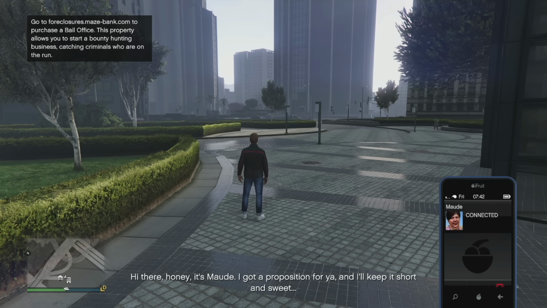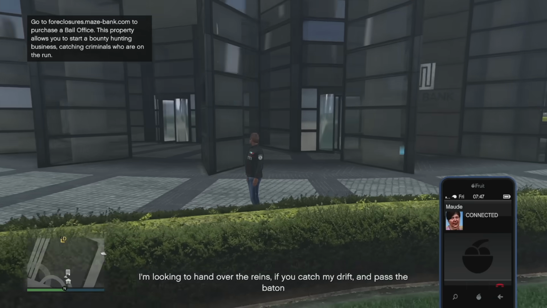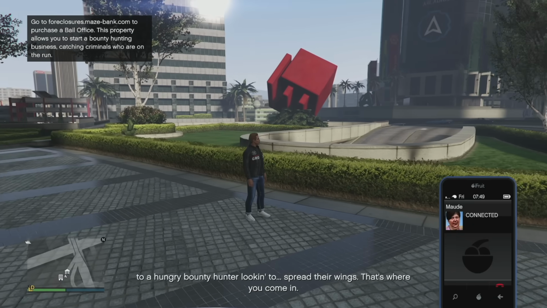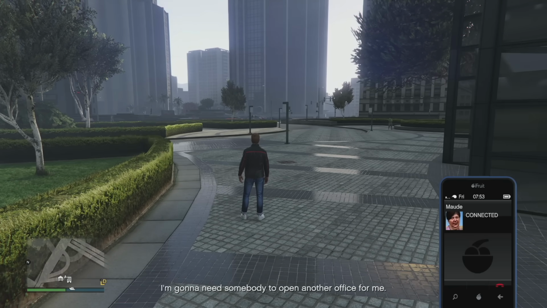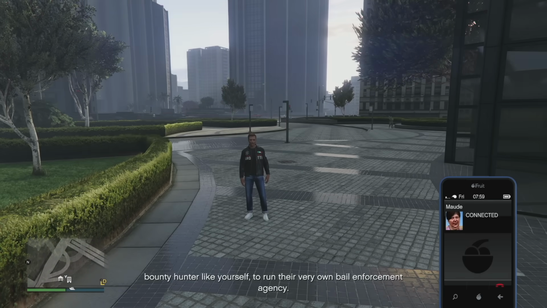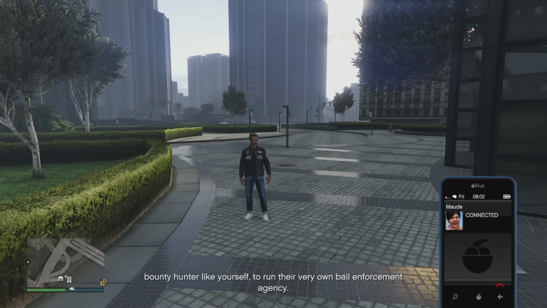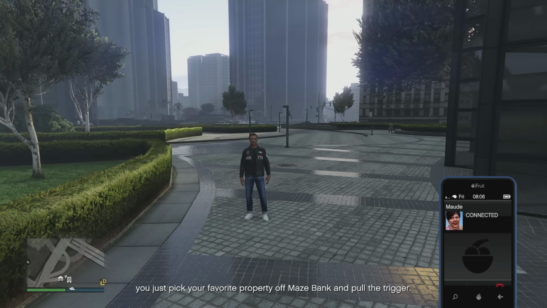Hi there, honey. It's Maud. I got a proposition for you, and I'll keep it short and sweet. I'm looking to hand over the reins, if you catch my drift, and pass the baton to a hungry bounty hunter looking to spread their wings. That's where you come in. I'm gonna need somebody to open another office for me. This is a ripe opportunity for a young, cash-rich bounty hunter like yourself to run their very own bail enforcement agency. Now, I'll supply some of the staff and expertise. You just pick your favorite property off Maze Bank and pull the trigger.